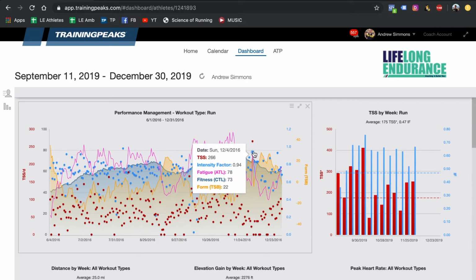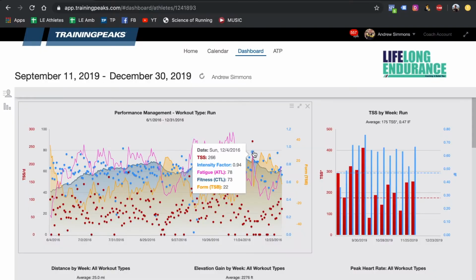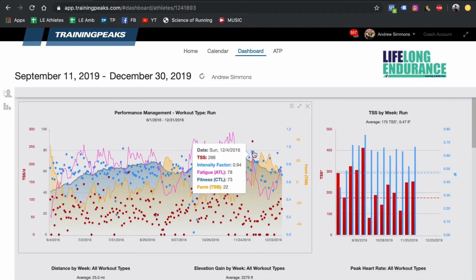I ran that marathon in a personal best of 2:39. My intensity factor for that race was a 0.94, meaning I was at about 94% of my set threshold. Whether I adjusted my zones recently or not, this could be a little bit off, but it's not uncommon for me to see an athlete complete a marathon at 0.92, 0.9, 0.88. Anywhere in there is a pretty normal intensity factor number.